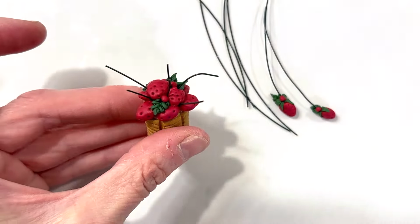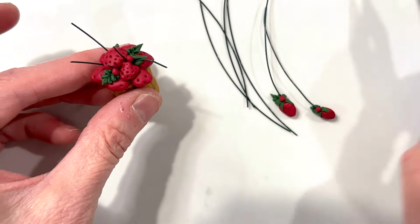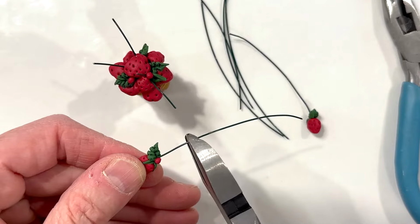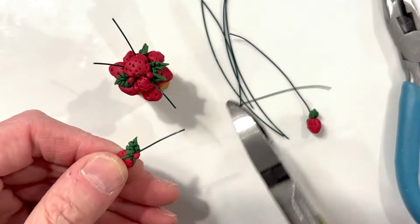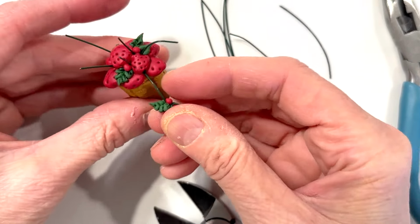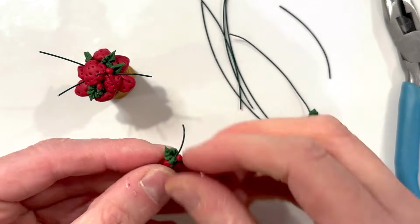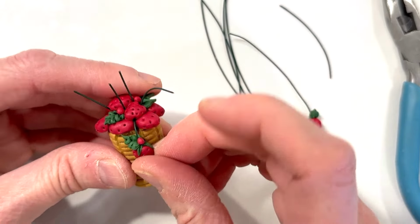Once I got that one done, we're going to move on now to the second basket. And the second basket is going to be using those little strawberries that were on the wire, right? I thought, let's just put them in there where they're hanging down and you see them right against the basket.